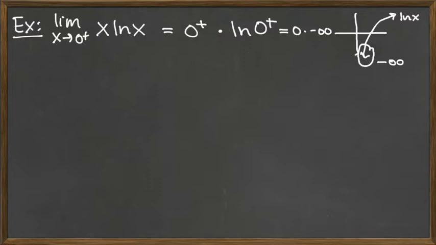To be able to apply L'Hopital's rule, we either need a ratio of zeros or a ratio of infinities where it doesn't really matter what the sign with infinity is. And so here, anytime we have a 0 times an infinity or negative infinity, we've got options. We could either shoot for 0 over 0, or we could shoot for one of the infinities over one of the infinities. And the reason that we can do that is because 0 and the infinities are in some sense reciprocals of each other. So we're looking at something that's 0 multiplied by something that's infinite.